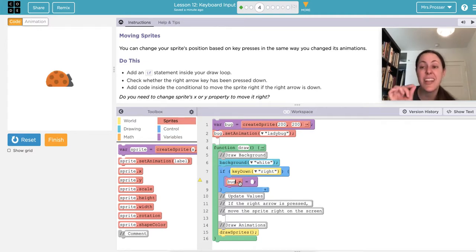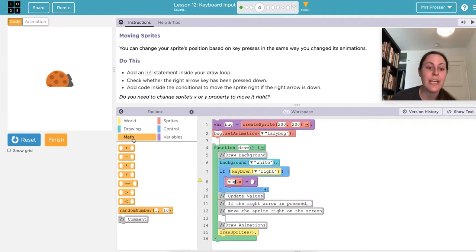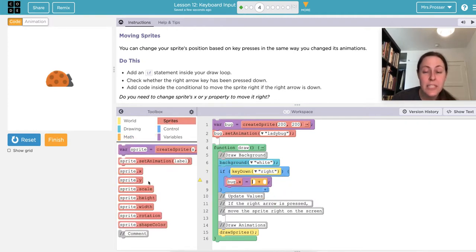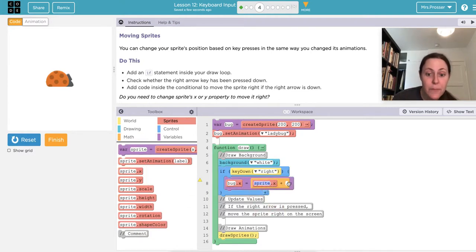So bug's X position is going to be equal to, and remember we have to add. We're going to say bug's X position is equal to bug's X position plus, we'll say 1. And I need to change that to bug. Now it's going to move to the right when I press down the right arrow key.